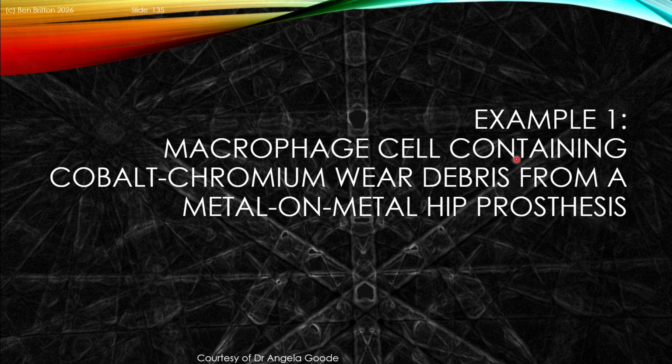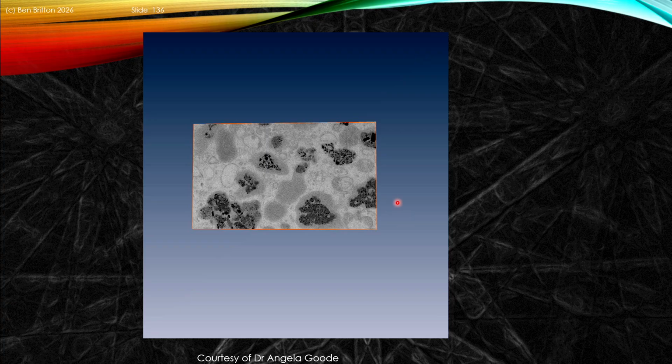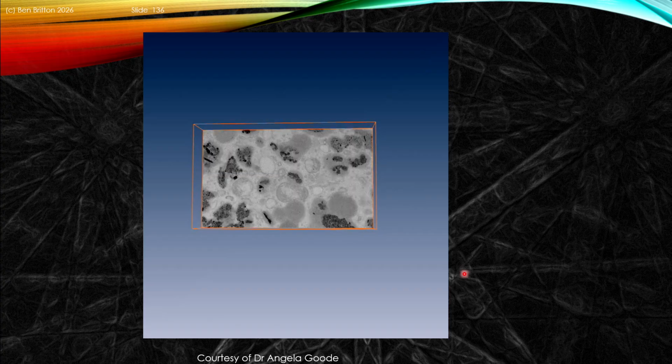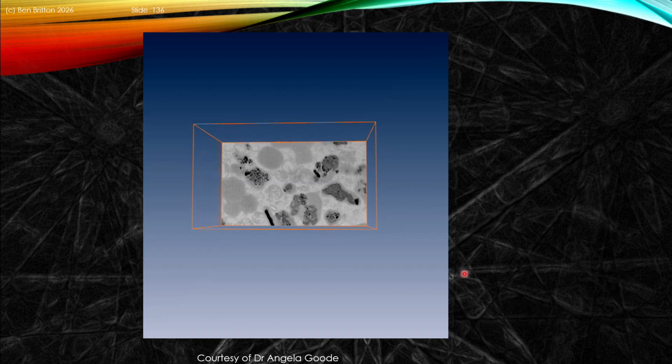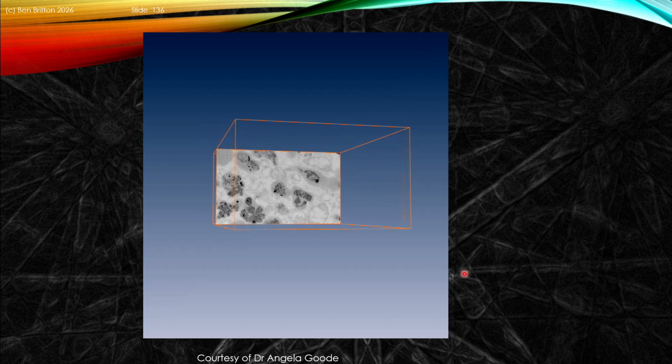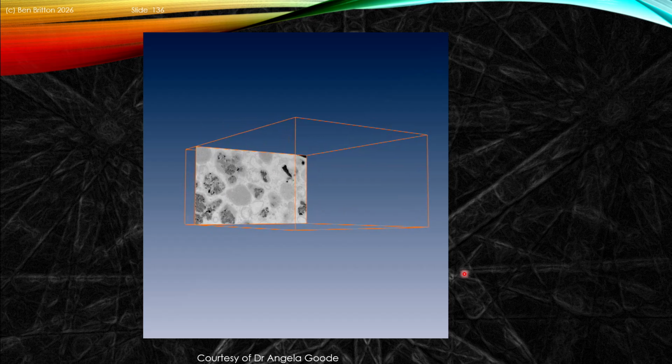And so Angela worked on effectively looking at biological systems and specifically looking at cobalt chromium wear debris associated with prostheses. So this is a tribo problem that creates some nanoparticles, and then the question is where do they sit in the microstructure of the biological system. So Angela did some beautiful FIB-SEM tomography using a gallium FIB in this example, and so here we can see that slice and view through the gallium FIB. This was reconstructed, I think, using Avizo with this graphic.